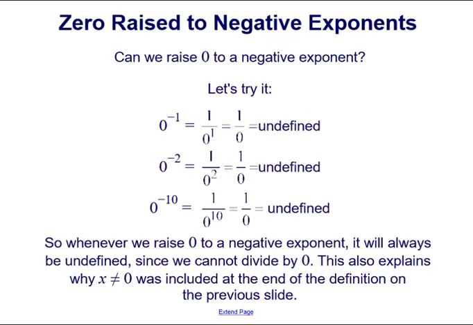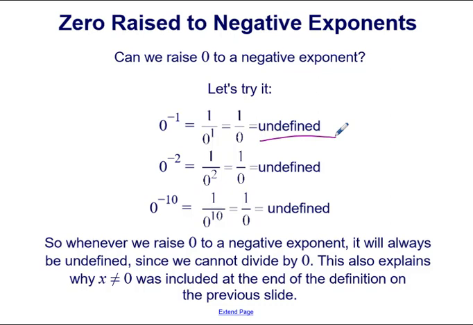So can we raise 0 to a negative exponent? That becomes the question. Can we have that base of 0 for our rule? Well, let's actually try it. Let's see what would happen. If we had a base of 0 raised to the negative 1, we would move that to the denominator to become a positive 1. So 0 to the negative 1 would equal 1 over 0 to the positive 1. And 0 to the positive 1 exponent is just 0. So that would be 1 over 0. But 0 in the denominator makes an undefined value, so we wouldn't be able to evaluate 0 to the negative 1.